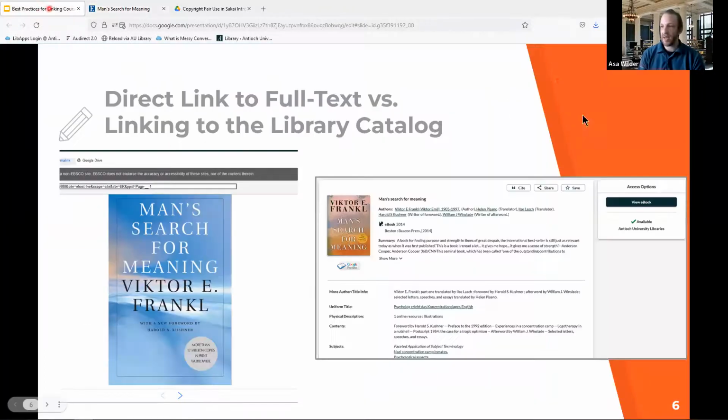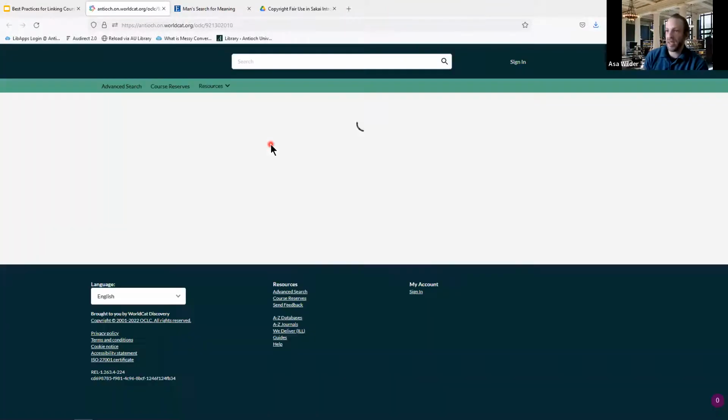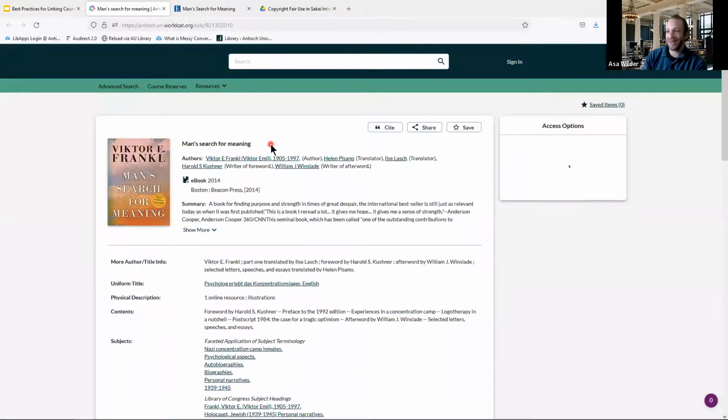If I go back now, and say I use instead the catalog link, the one that said share, it's going to take them, eventually it will load here.